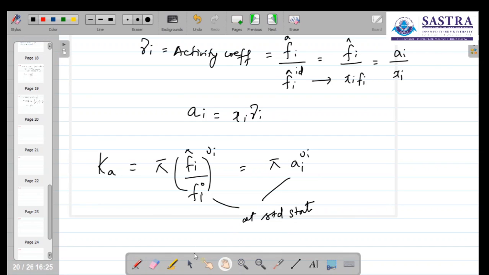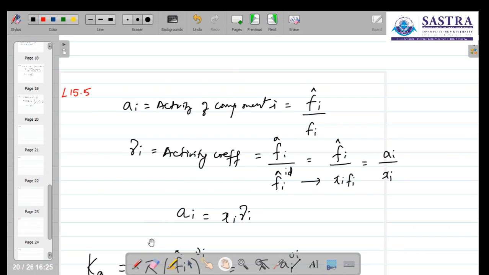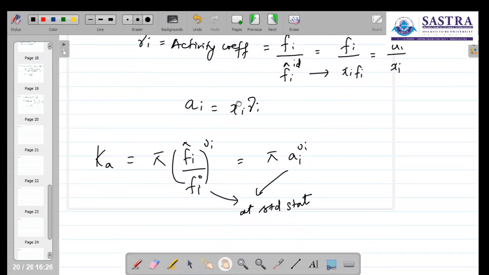So this is at standard state. This has to be defined. So this is a generic expression, but in the specific case, when dealing with the reaction equilibrium, we are just writing the pure component fugacity at its standard state. So that means this is measured at a standard temperature and pressure, right? So the temperature and pressure at which the fugacity reference is taken is what is to be noted at this juncture.